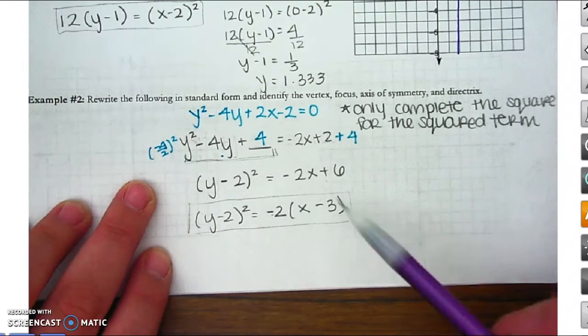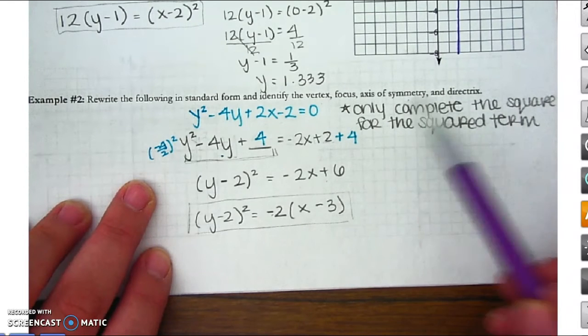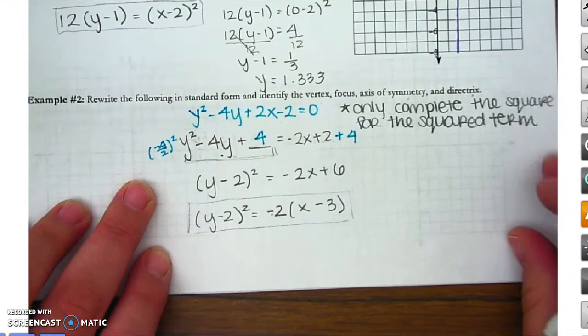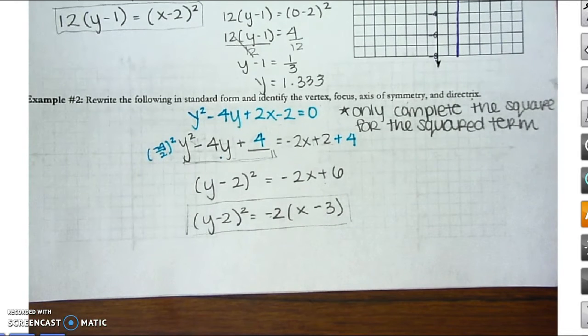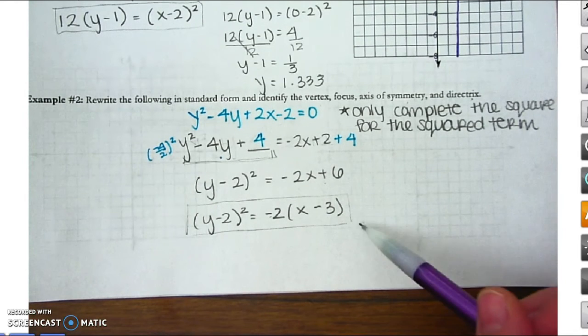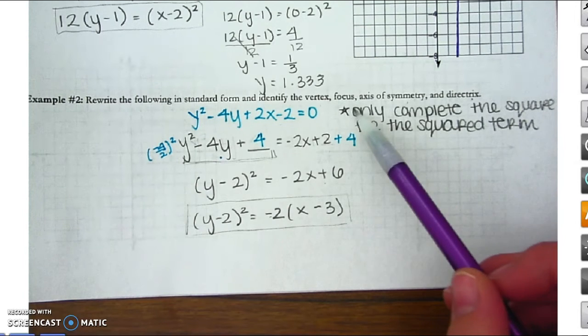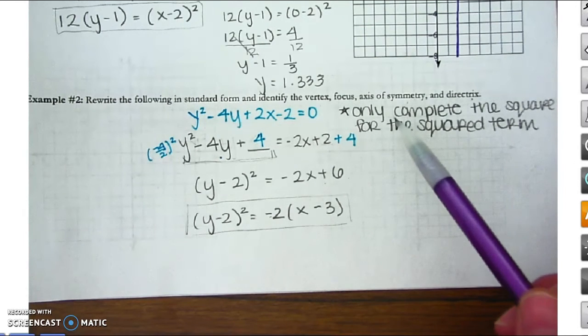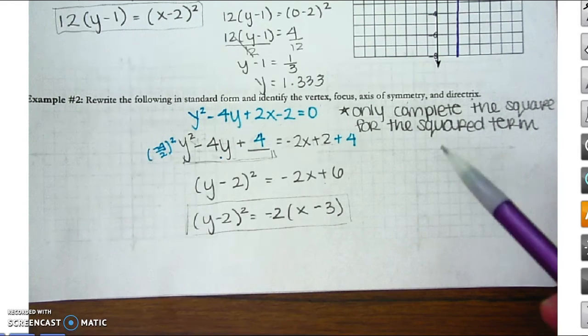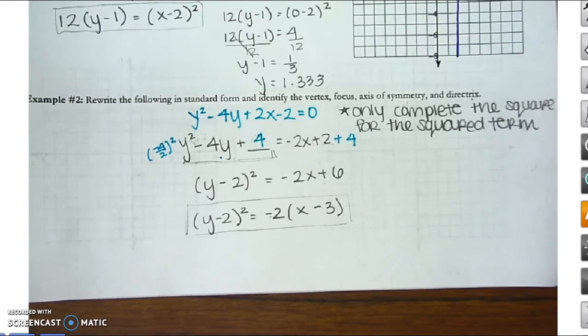We are going to use that to find the vertex, focus, axis of symmetry, and directrix. I'm going to have you guys try to find those right now. You need to figure out which way this parabola is opening, identify the vertex, and then see if you guys can figure out each piece. Remember, you'll also need to find P. So go ahead and do that. Once you finish, check your answers with me before you start the practice.